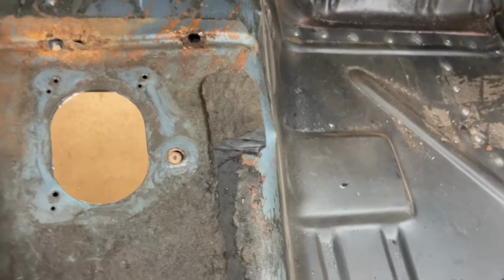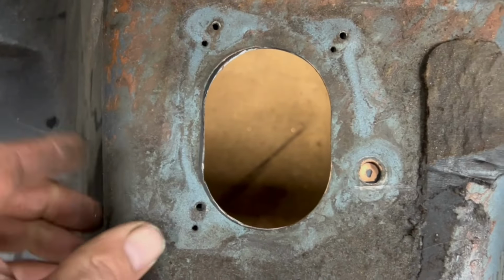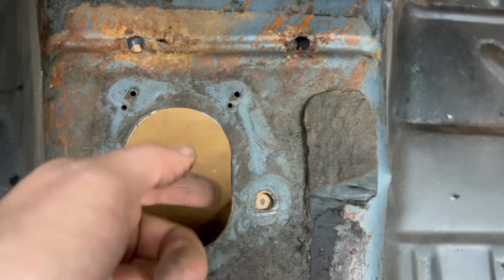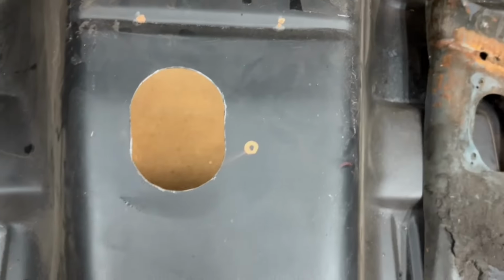Alright, so how do we do? Let's check this out here. We'll lay this back on top, and we'll do a side-by-side comparison. A little bit off on the corner here, but it doesn't look all that bad. Look at that, it almost lines up dead on. Now the edges, any sharp edges out there, filing and all that. Still got to punch those holes, but I would say that's pretty daggum good.